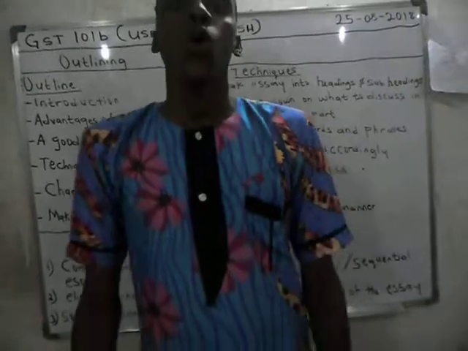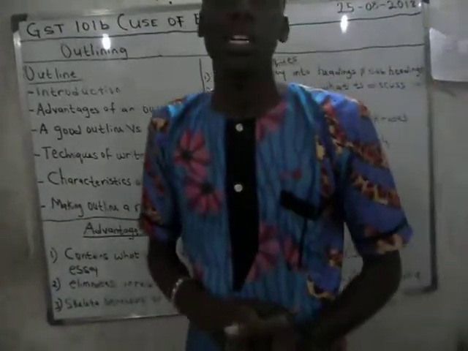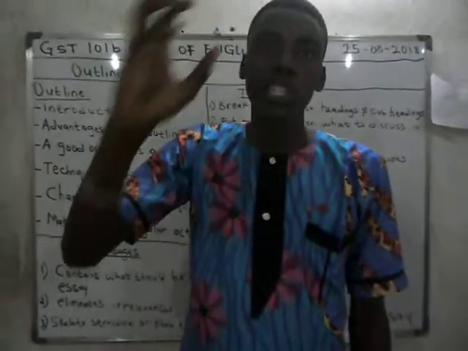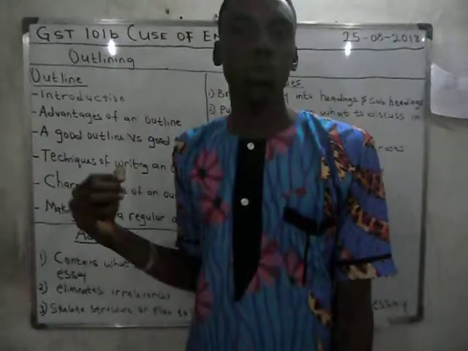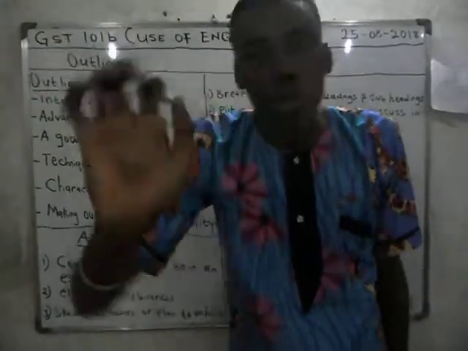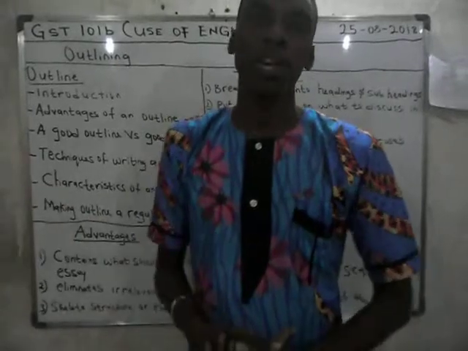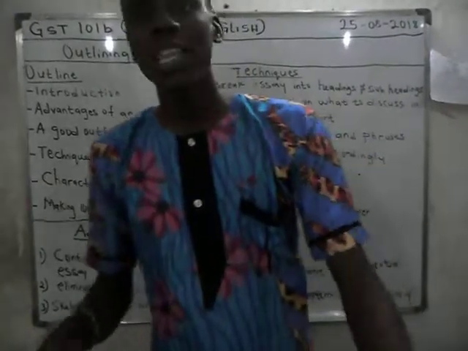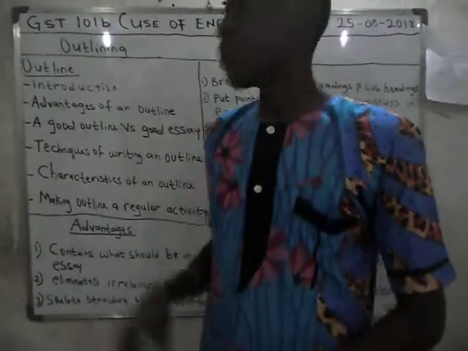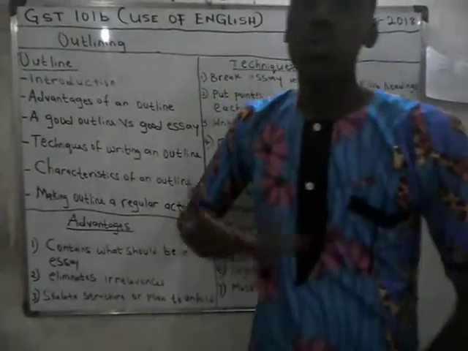Why do I say so? The student who has outlined whatsoever topic he's going to treat in an essay, if he or she is not knowledgeable on the topic he has chosen, you may have a nice outline, but the language to express yourself, the language to develop your points, becomes a problem. So it is not always true that a good outline gives you a good essay. But a good outline stimulates a good essay. It brings about a good essay.